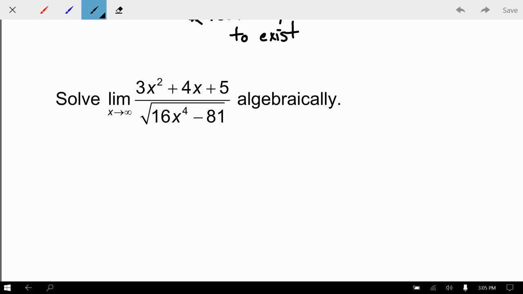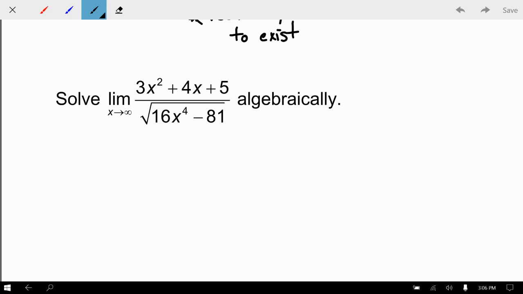We're going to algebraically manipulate this thing so that we can solve individual limits. Right now, if I took the limit of the numerator, think about the property that we had at the beginning, when we had a function that had a quotient or a rational function. If I took the limit of the numerator, I would get infinity. If I took the limit of the denominator, I would also get infinity. So infinity over infinity is another of what we call the indeterminate forms. We've talked about 0 over 0 a lot. This one's infinity over infinity. So from that method, direct substitution doesn't really give me a solution.